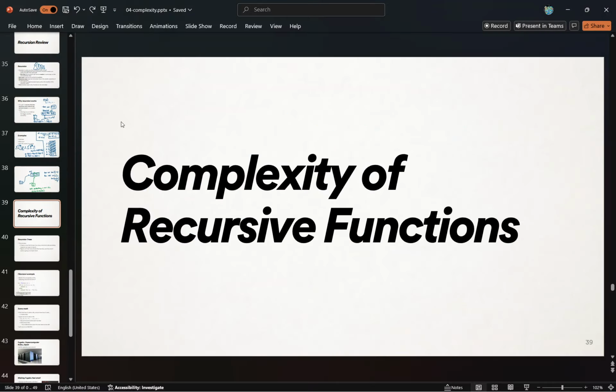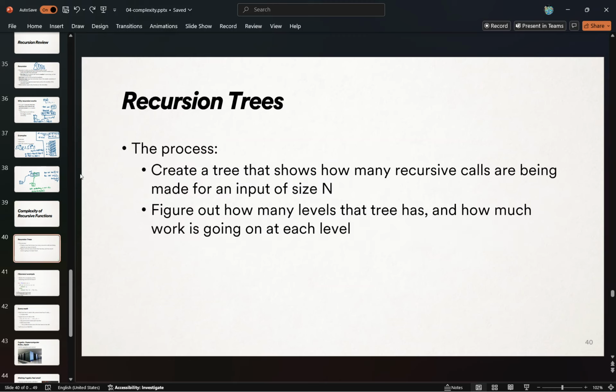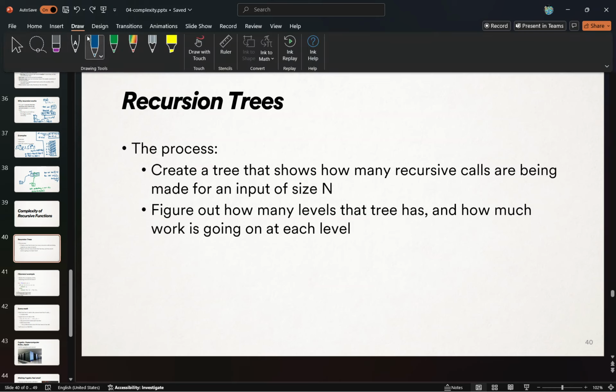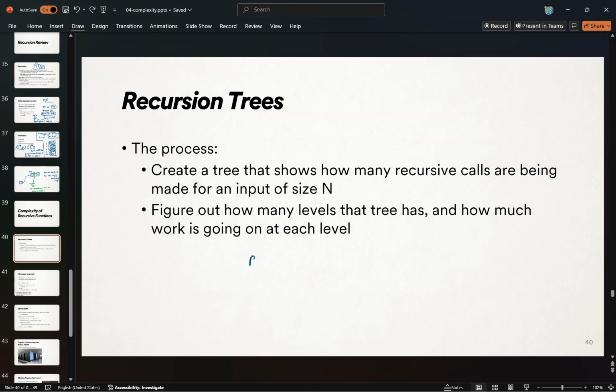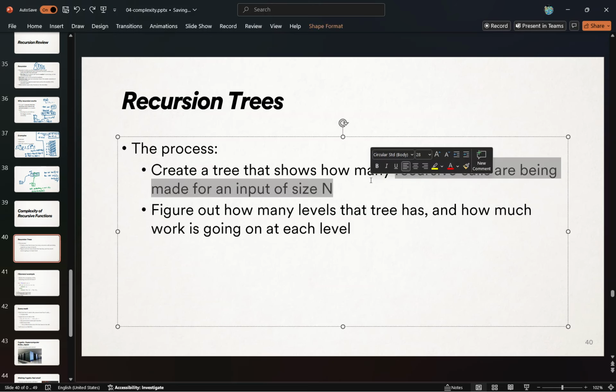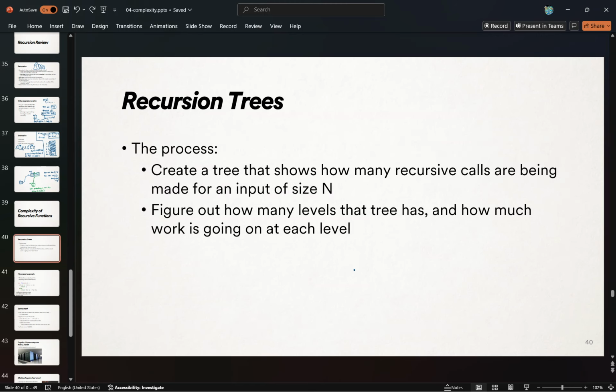Now let's talk about this. How in the world can we determine the complexity of these things? The easiest way is to draw a little tree diagram that shows how many things are getting called, and that's probably the best thing for this class. Your book will talk you through this kind of stuff. What you want to do is make a little tree, which looks like this, with some branches and some elements. It will track how many recursive calls are happening for your inputs of size n. Like, draw a little picture. What you want to do is try to keep track of those things. Like you got your tree.